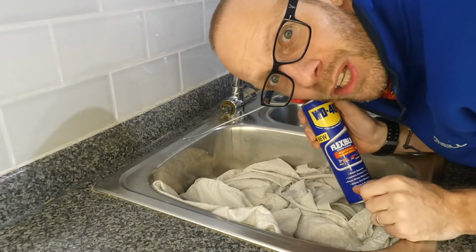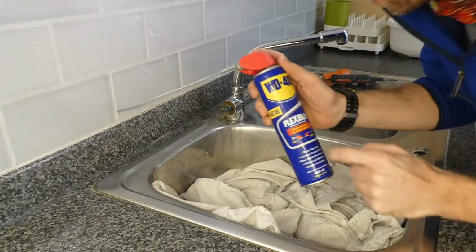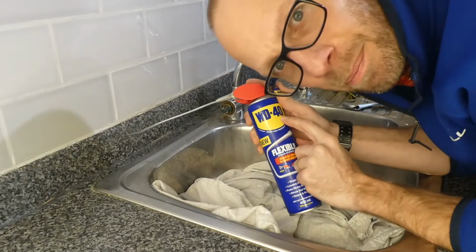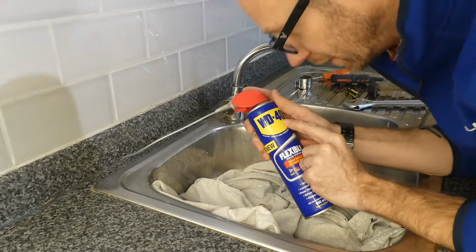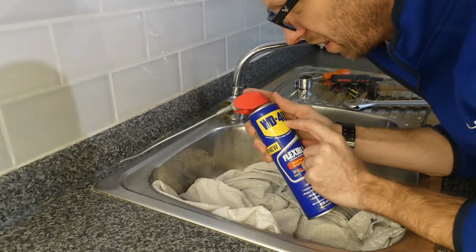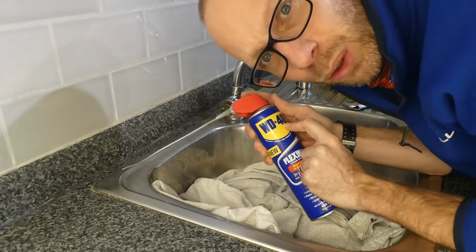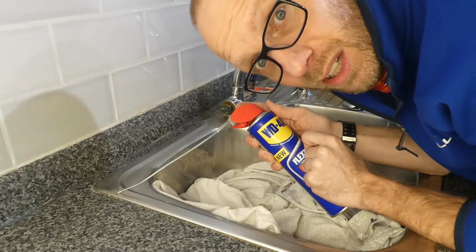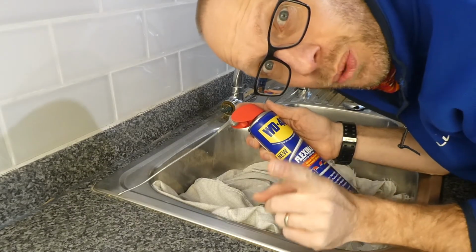Know why it's called WD-40? Because it's a water dispersant, and it was the 40th attempt in making this product. So if it only took them 10 attempts, it would have been called WD-10. There you go. Every day is a school day.